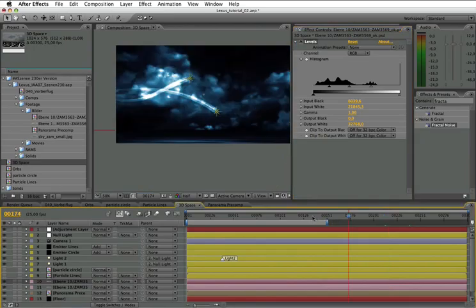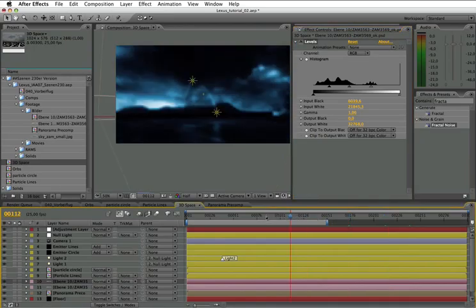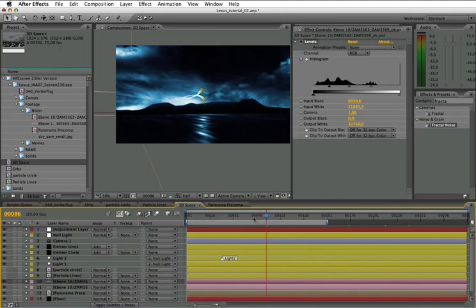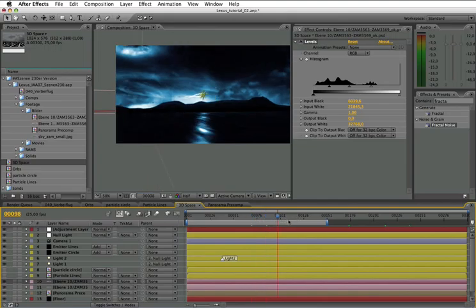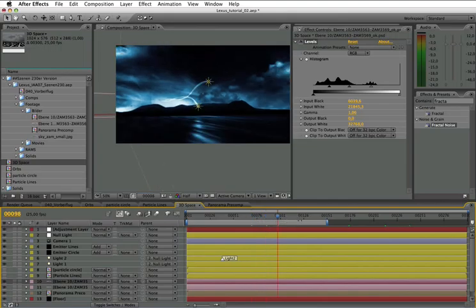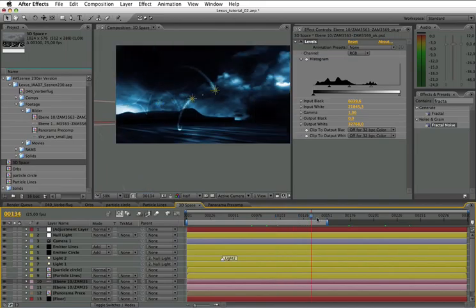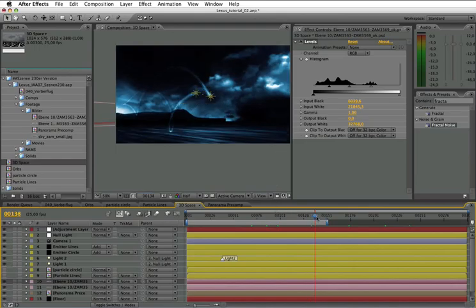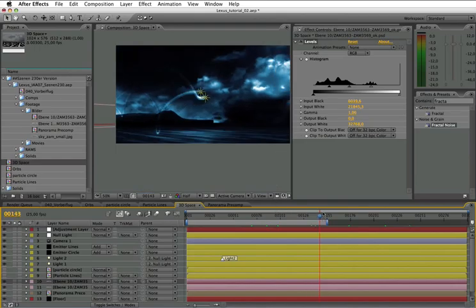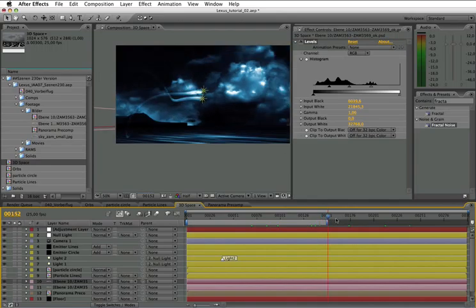Okay, so we're almost there where I want to go, and what's still not very nice is this position where we are, still a little far away from the orbs, and it doesn't look so interesting.